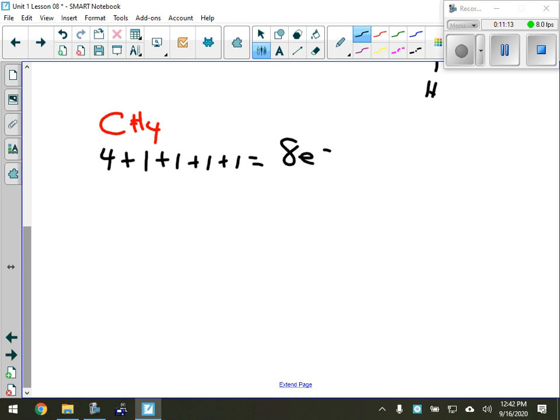So basically what they're saying is, if I want to draw CH4, you have 8 valence electrons that you need to spread throughout this compound nicely. The second step says, pick the one with the most unpaired electrons or the best bonding capacity and put it in the center. That was step 2. Step 3, draw a skeleton structure around this one. So I'm going to put my hydrogen, hydrogen, hydrogen, hydrogen. Just a reminder here, you don't have to do this part, but there are 4 positions around each atom. Look, 1, 2, 3, 4, and then if I needed more, 5, 6, 7, 8, yes? So that's where those 4 positions come from.